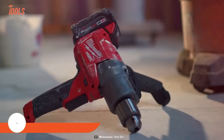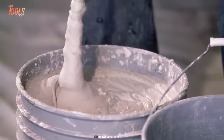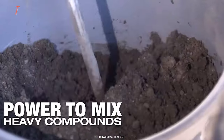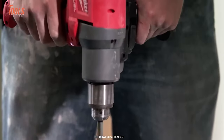And there you have it, the Milwaukee M18 Fuel Paddle Mixer, a perfectly designed concrete mixing solution for the construction pros. You'll be surprised by its cordless power, no wonder it can beat any regular corded one. Thanks to the ergonomic shape and comfy 180-degree handle, you can operate this paddle mixer with ultimate fun.